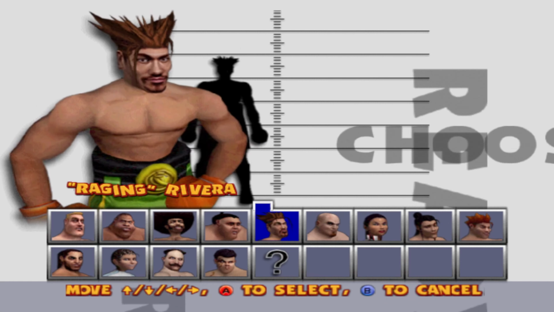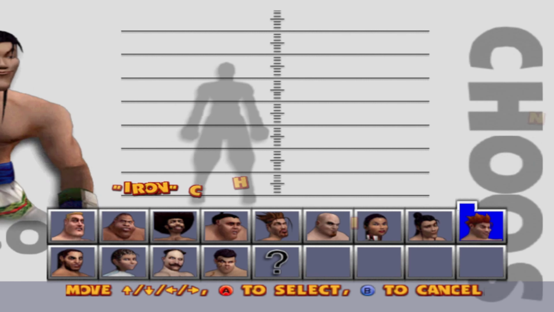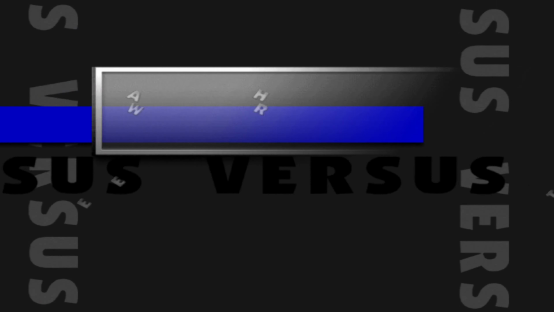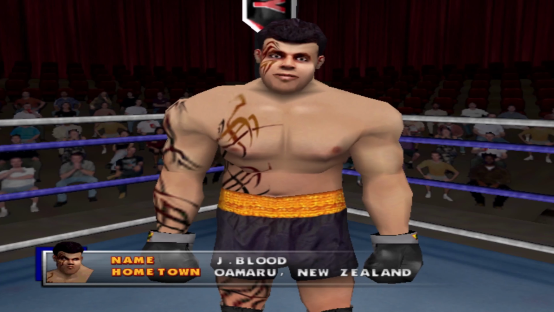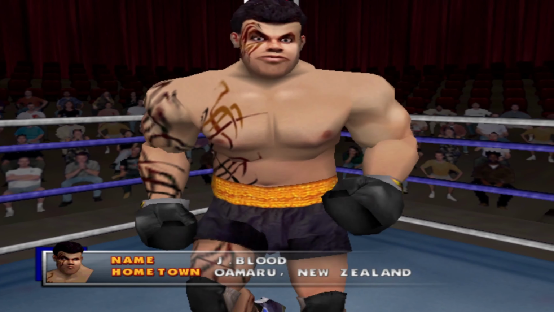I think we'll pick somebody else. Who have we not played with yet? Oh, Jimmy Blood. Sounds like a nice, wholesome guy. With his face tattoos and everything. See who we're fighting. He's from Oamaru, New Zealand. So he's a Kiwi. With gold trim.